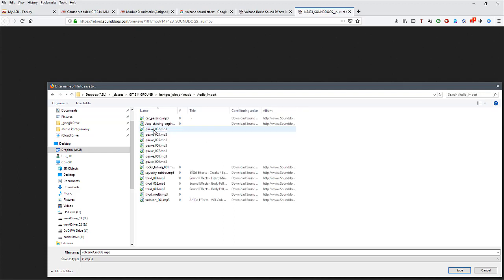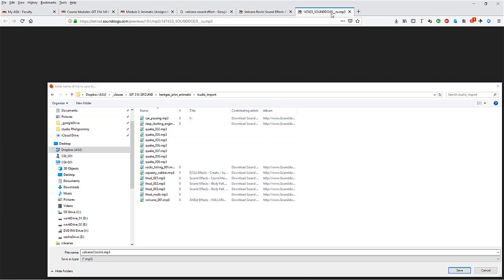in the audio import. And you can see I've already done that with a lot of these sounds. So go ahead and download a bunch of audio clips. Don't limit yourself. Don't just pick one sound for the sound you're looking for. Grab 4 or 5 sounds. If you need footsteps, grab 4 or 5 different sounds for that footstep, because you might want to swap out one sound for another when you're in After Effects. So that's basically how to grab sound.